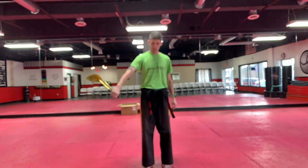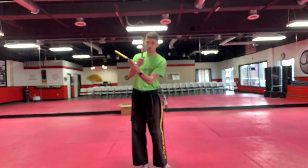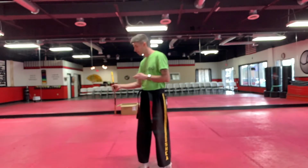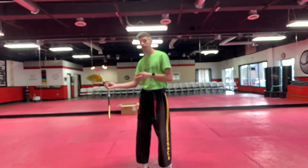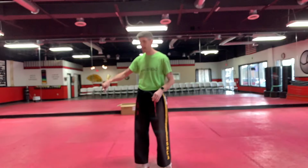So to do that, I'm going to wrist roll. And then I immediately, as soon as the chuck starts to fall, I'm going to pull my hand over to the right side and redirect that bottom part of the chuck. And then I'm going to let that roll over top.